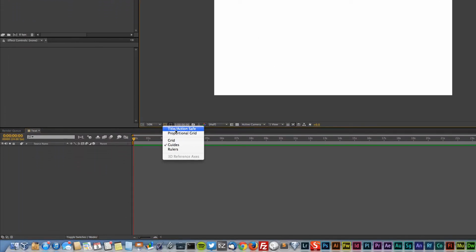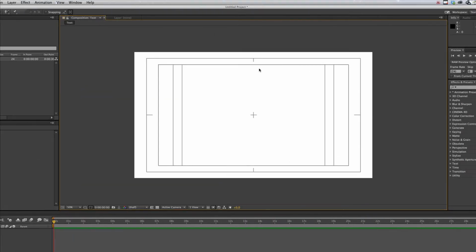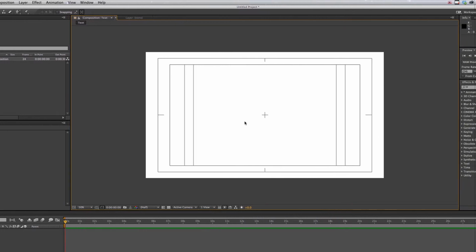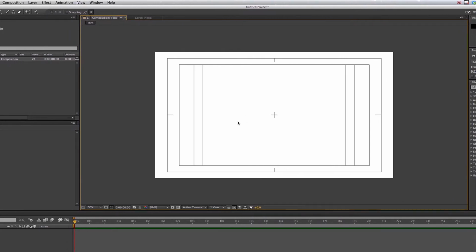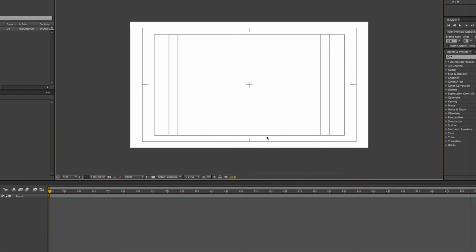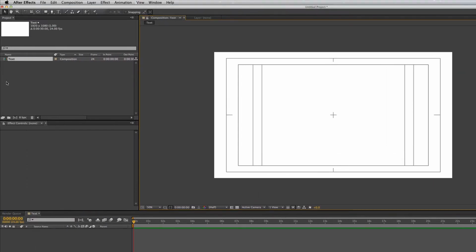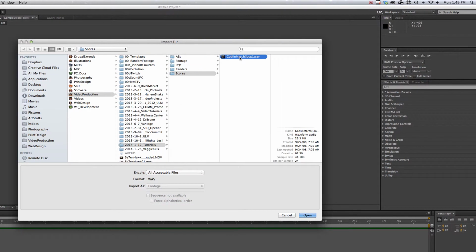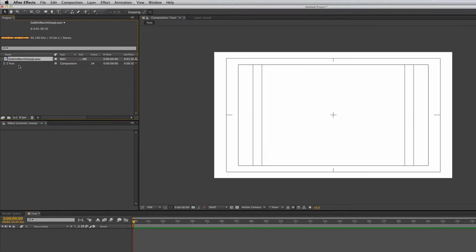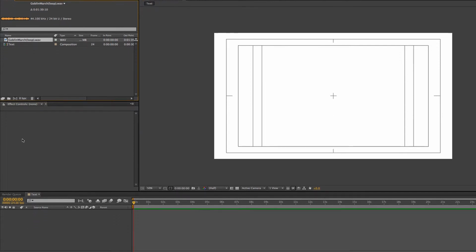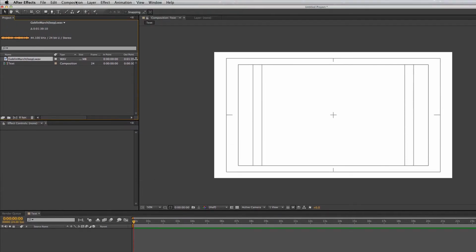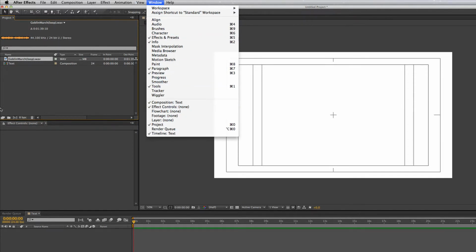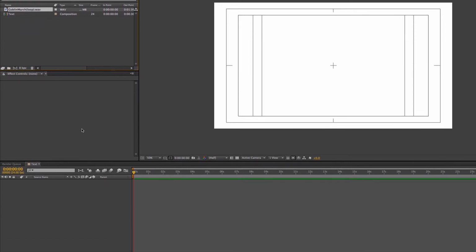Couple of things I'll do is set my title and action safe area up so that I know where my text should fall, and I know where everything else should go. This is my project bin. If I import anything, I can just double click here, find things that, like, okay, here's some audio, just double click and bring it in. This is my effects control. Generally this is in a tab up here, but what I did, I went to effects controls and I pulled the tab down here to make it easier.